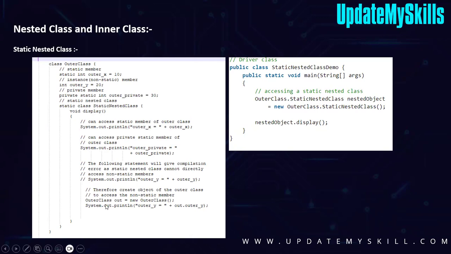If you try to print this, with the variable we commented out, it will display the values. Outer x shows 10, outer private is going to display 30, but here outer y dot y is defined as 20. So it prints 20, 30 and 20.